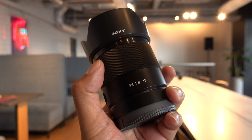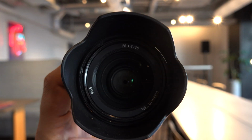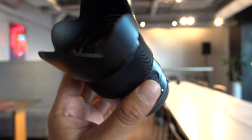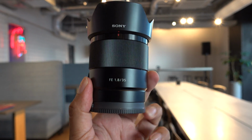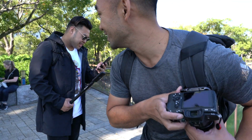It is a bit more expensive than your usual non-branded Sony lenses, but in terms of what it offers, it actually is quite a good lens, and it is very small and compact. And if you've played around with the 55mm F1.8, it is roughly about the same size and approximately the same weight.